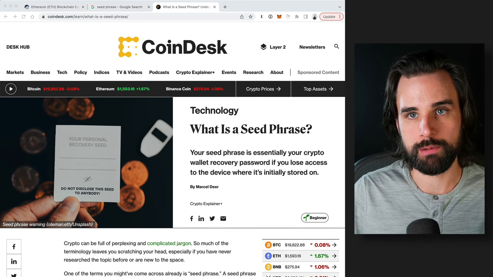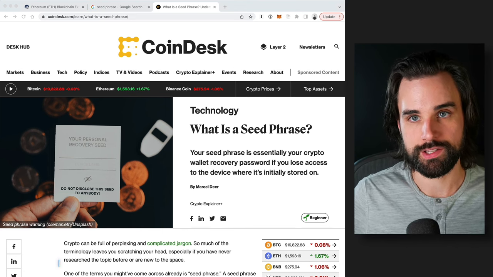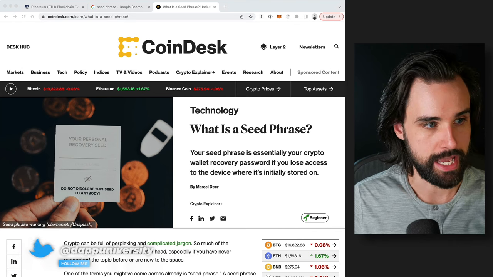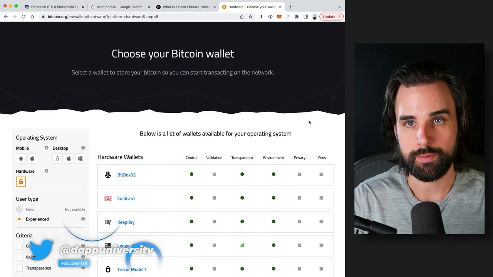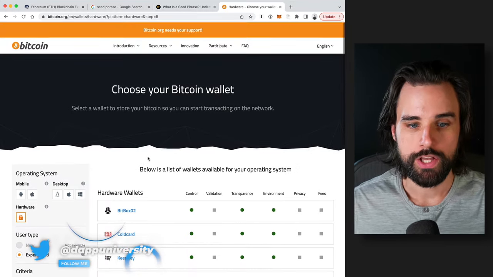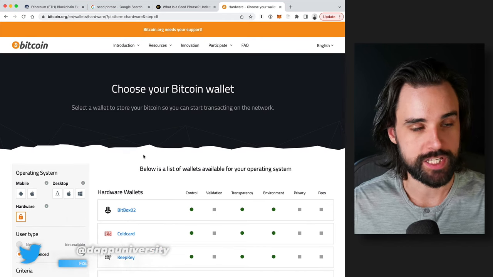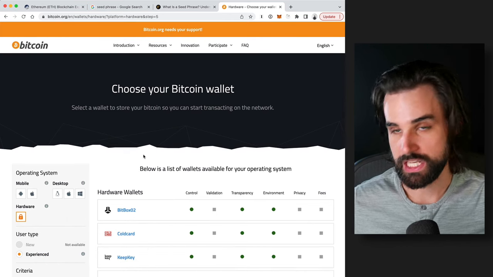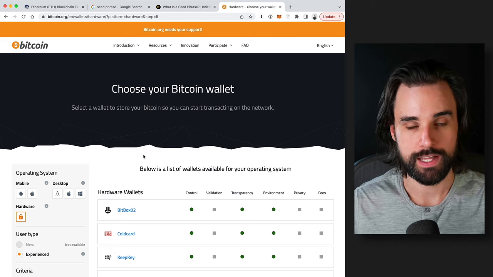So the general rule of thumb for private keys and seed phrases is either offline or some type of encrypted backup. And that leads me to the final thing to talk about here, which is hardware wallets, okay? Hardware wallets can be a really good option for this because the private key never has to leave the hardware wallet device itself. That's the whole benefit of it.